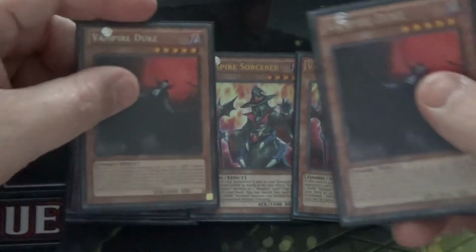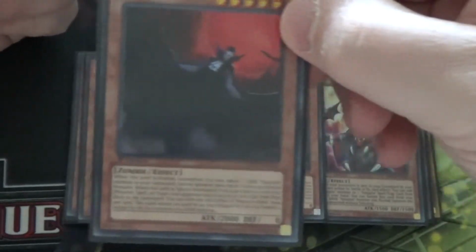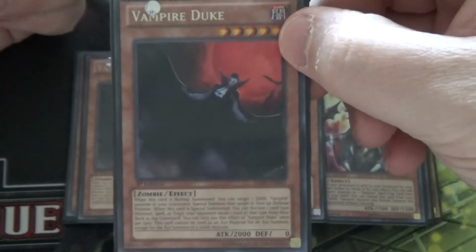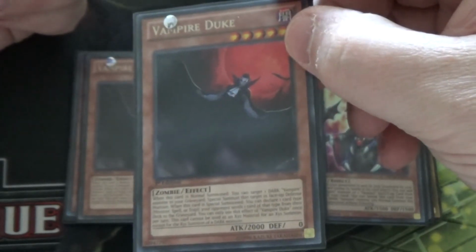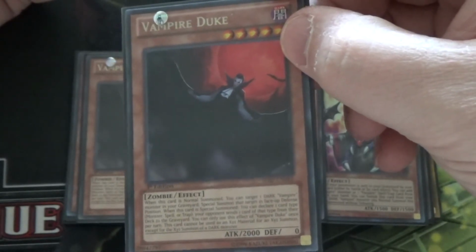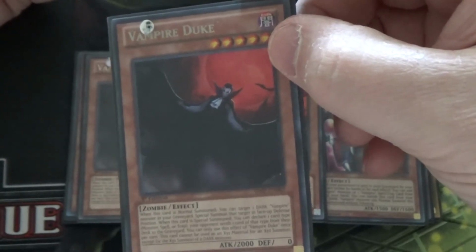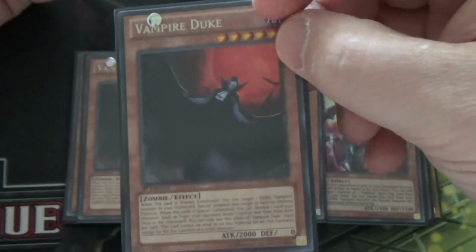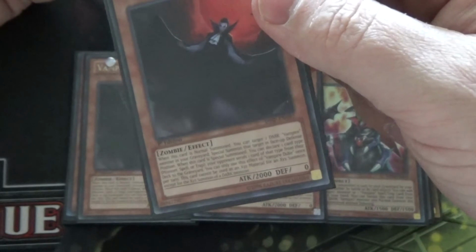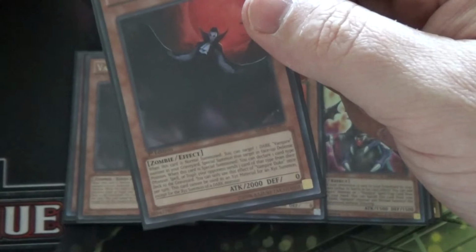Of course, you run 3 of the Vampire Duke. I'll bring him up here for you. Duke is the one that says when it's normal summoned, you can target a dark vampire, and then you can special summon it face-up defense position. When this card is special summoned, you can declare monster, spell or trap, and then the opponent has to discard 1 of that from their deck, sent to the grave.